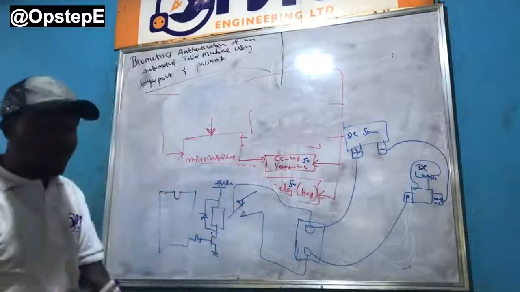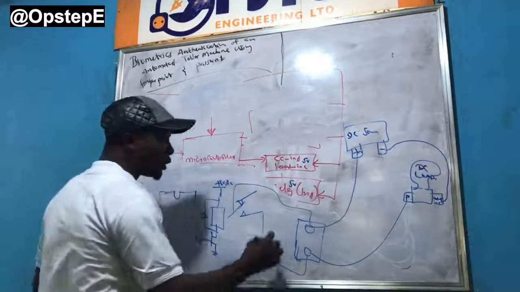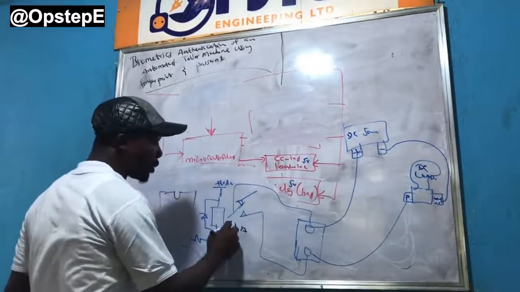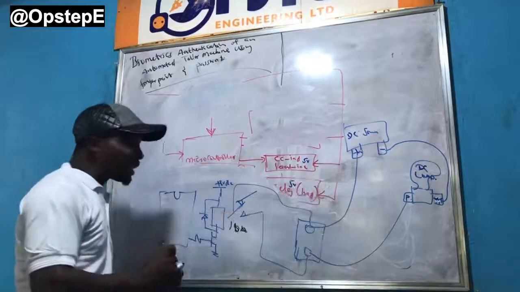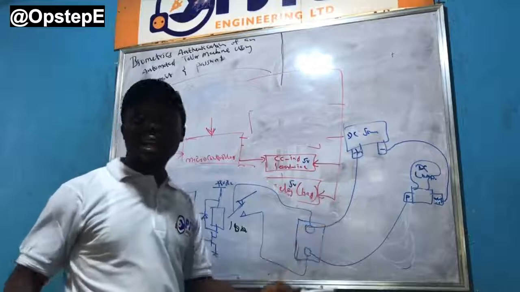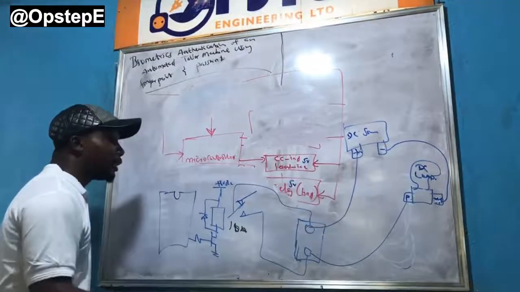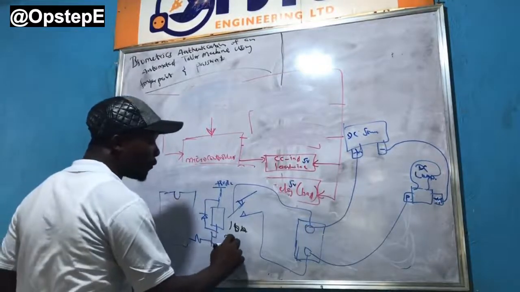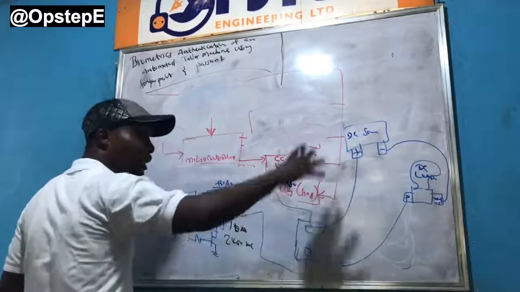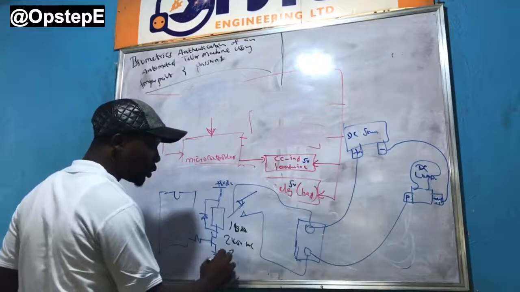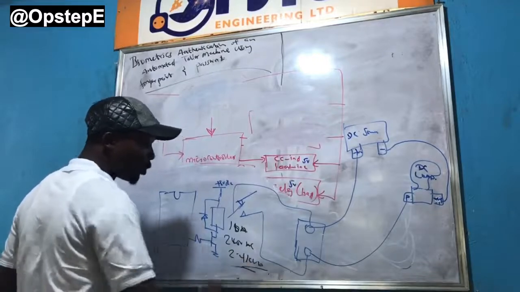Except that this time, the relay that is used is a 10 amps relay, which means this contact will not be able to stand more than 10 amps. Interestingly, it is rated 10 amps at 240 volt AC. So this relay, if connected to an AC load, will be able to stand an AC load of what? 2.4 kV. Does it make sense?